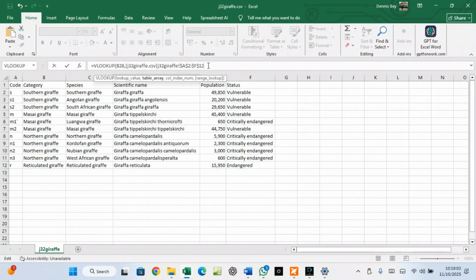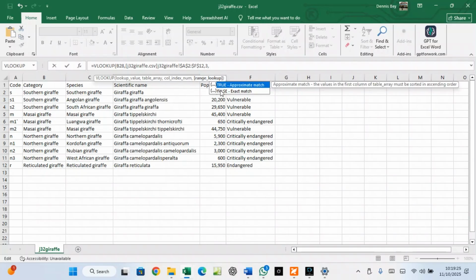So I need to put here, I was checking for the species, yeah? So I'll take 3. According to the lookup criteria that I'm checking, I was interested in the species, and it is on column 1, 2, 3, which is C. And then the range lookup. I want an exact spelling of the species that I'm looking for.